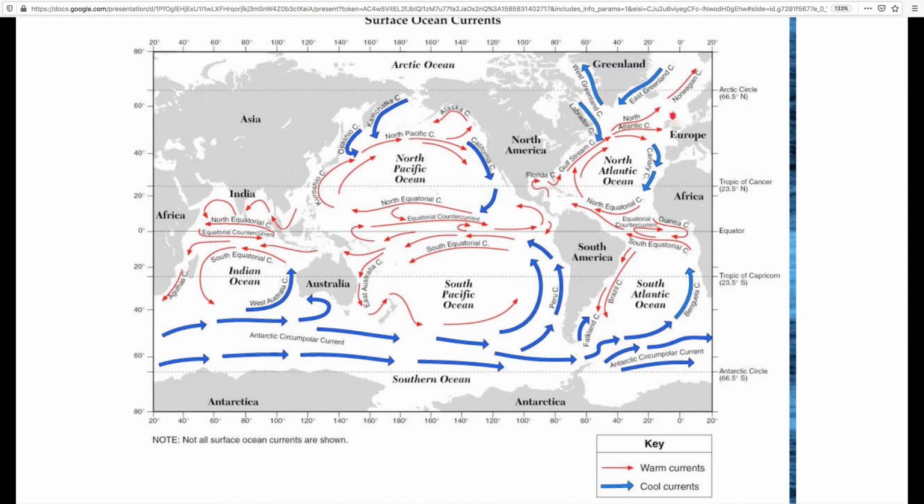So the reason why England and Ireland do not have these snowy areas or climates is because this Gulf current slowly brings heat up here, and it warms the climate. Sure, it cools as it goes up, but it actually warms the area up, so it's not as cold as it should be. So it's redistributing that heat from the equator up into this area. There's a lot of other factors, but that is one factor that it does.